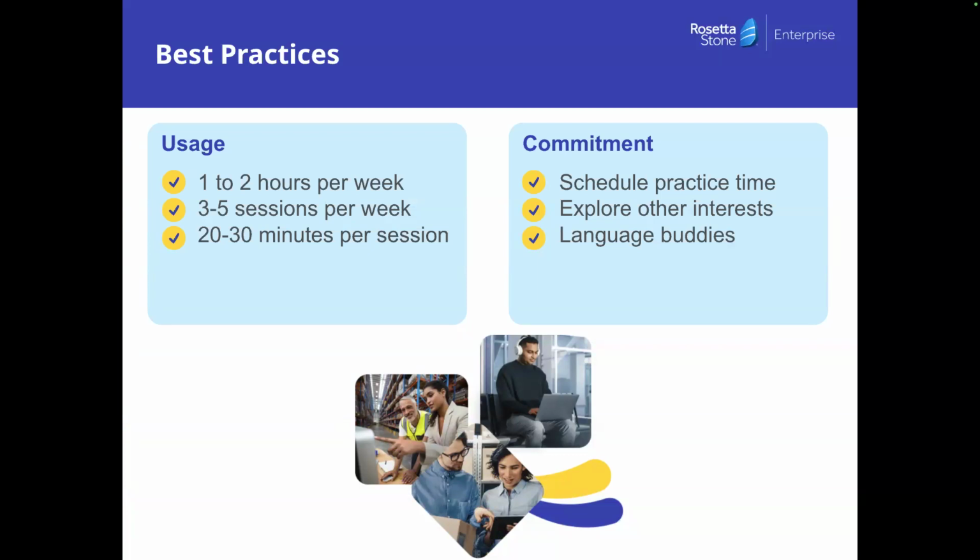We recommend that learners use the program for a minimum of 1 to 2 hours per week. And ideally, you would shorten those sessions into 20 to 30-minute blocks of time, about 3 to 5 times per week. And that frequency will make a really big difference to help build your memory and conversational skills. Shorter, more frequent sessions lead to better long-term retention and faster recall. So really trying to focus on using Rosetta Stone frequently throughout the week rather than just one long hour-long session each week.